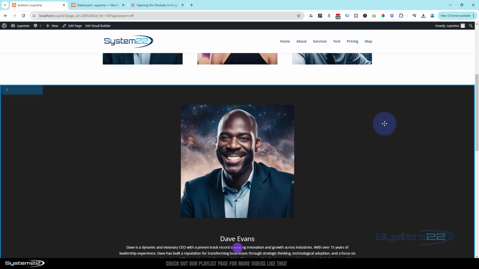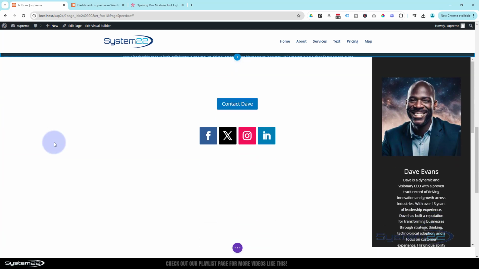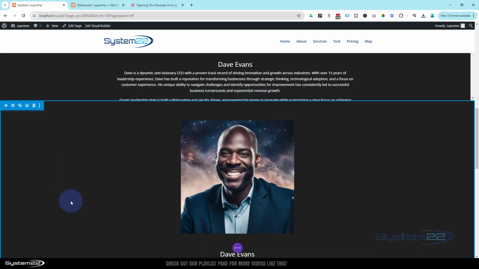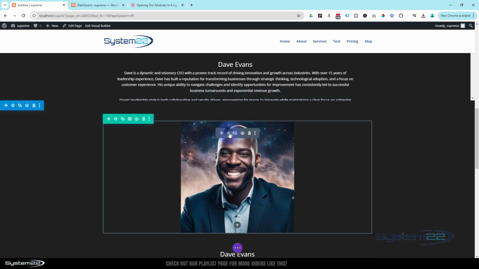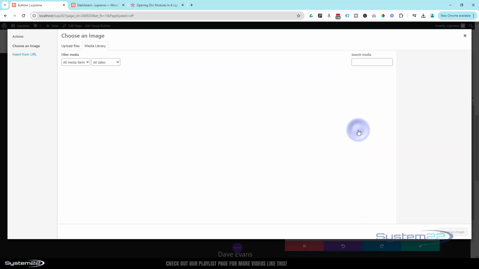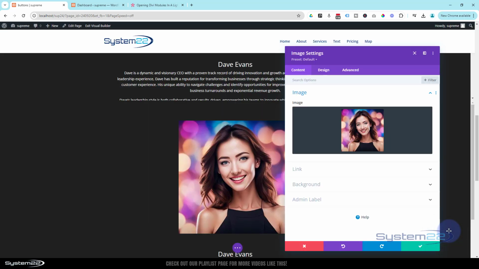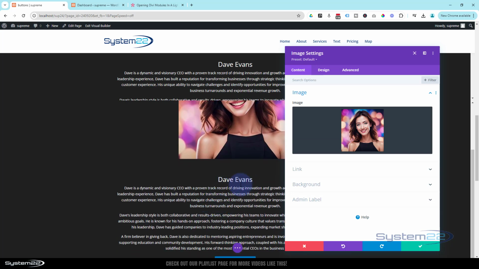Now what I'm going to do is I'm going to clone this a couple of times. Let's clone it one time, roll on down, and there it is right there, the second one. Going to go in and change out that picture obviously, put the young lady in there. I'm not going to, but you're going to want to change all your stuff here.